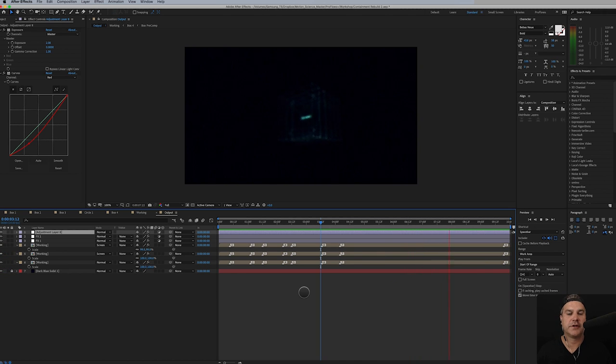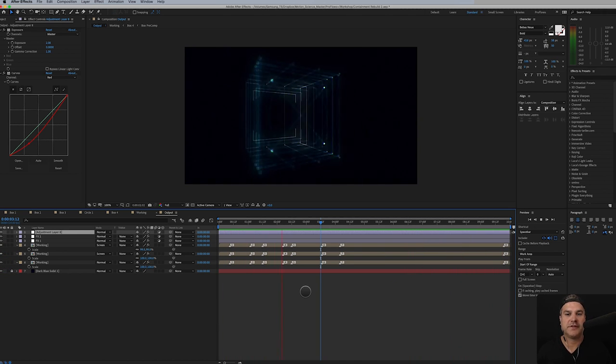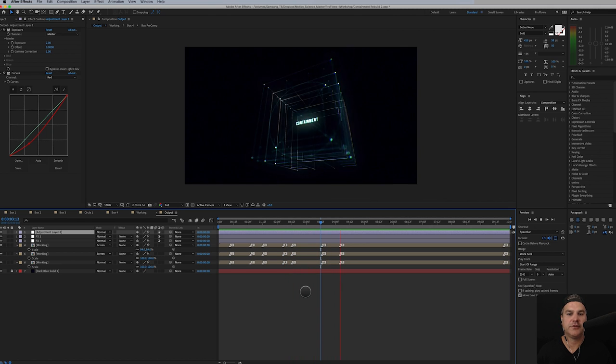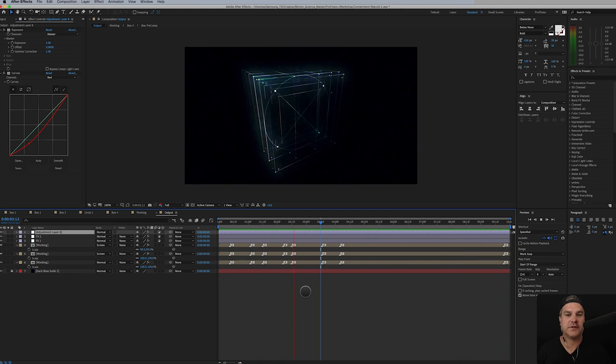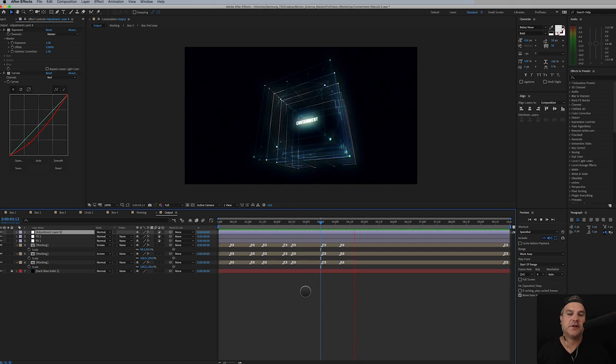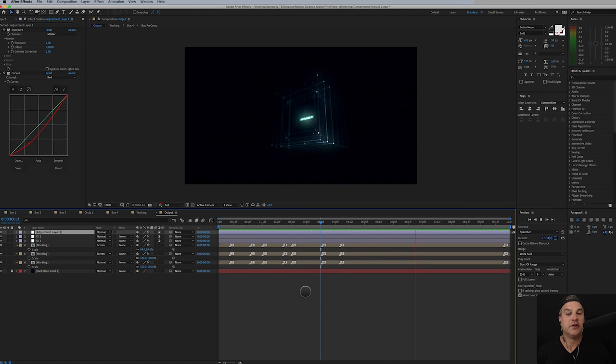Yeah, really interesting look. It looks different than what you see on social media, but I'm not here to show you step by step exactly how to recreate something. I want you to go out there and create your own magical containment piece. So you can see here, really simple, using 3D shape layers in 3D space with some effects and some camera movement can really bring a piece to life.